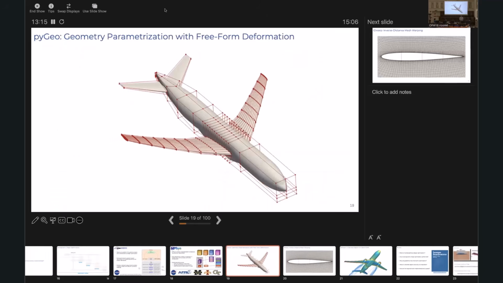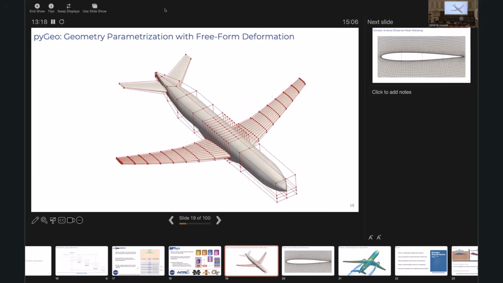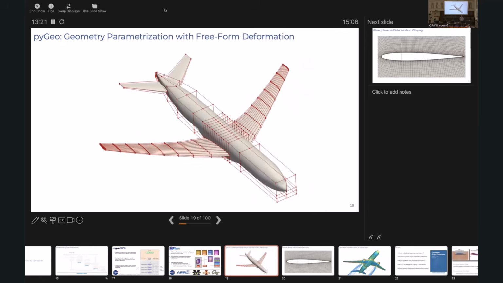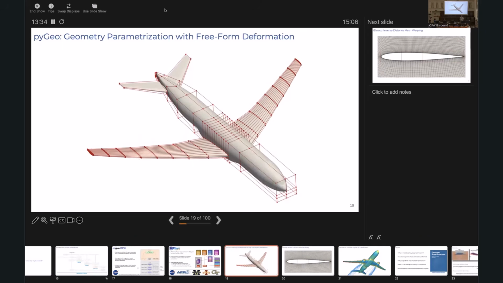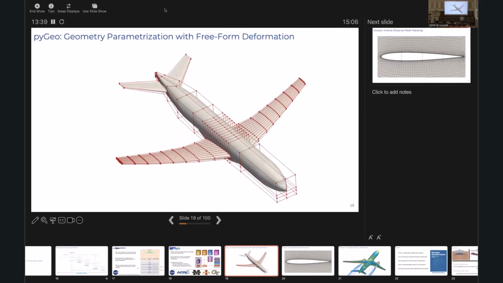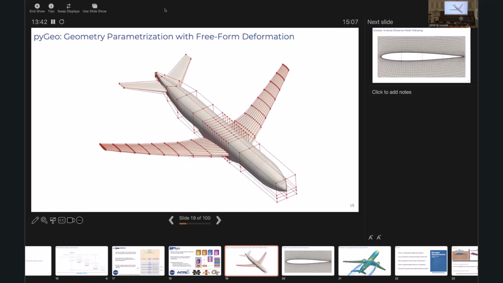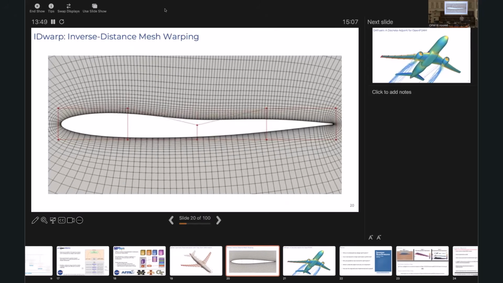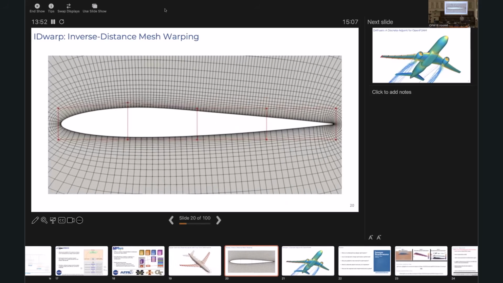So PyGeo is our geometry parameterization engine with free-form deformation. It has a few other parameterizations now that are more patch-based, but this is what we used since the beginning. And as shown here in this nice graphic, the twist sections of the wing can be deformed. You can pull on the different nodes along the wing to change the shape of the airfoils locally. You can expand or contract the span, pull the wing forward and back, and you can even move the tip. So we have a lot of design freedom over all these points to manipulate the geometry that we can then optimize.